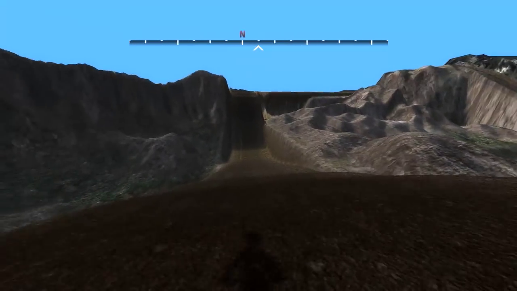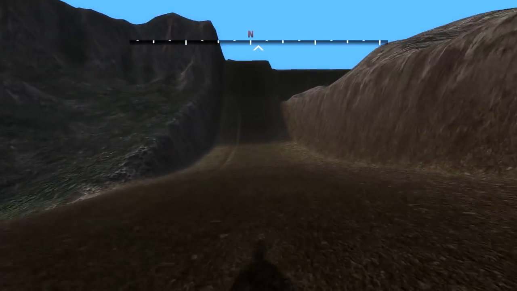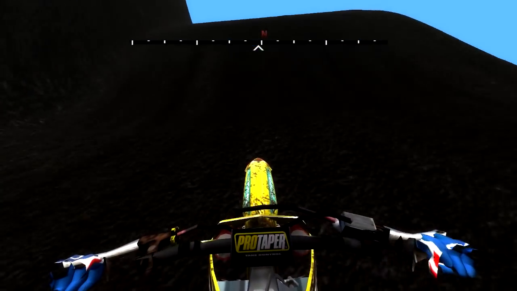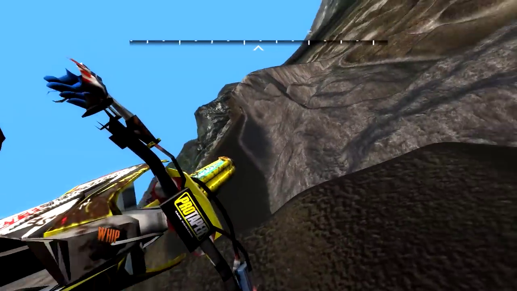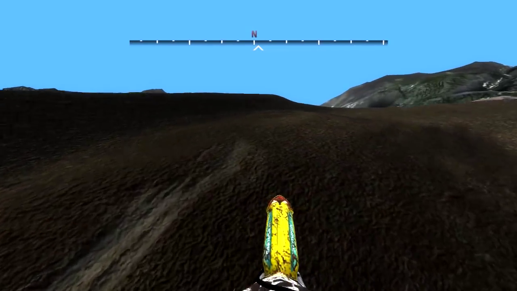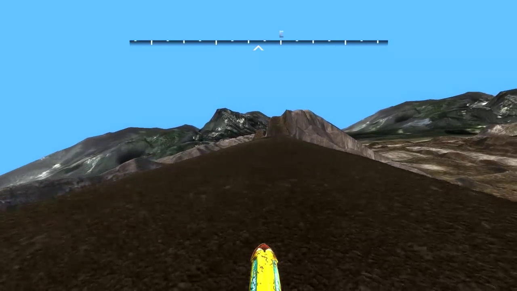Nailed it. That's what I like, though. In case you screw up a jump, there's another jump you can hit to put you back in line, which is rather nice to have. Oh, yeah, look at that. Let's get that shit sideways. That's just too much fun for me. And I think we're coming back around to the finish line now.